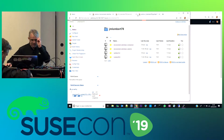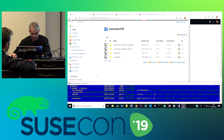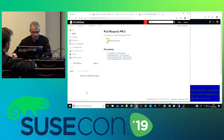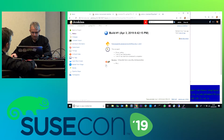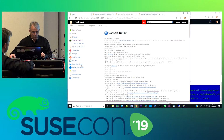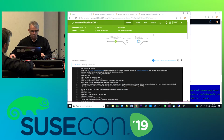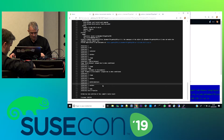So while this is occurring, I will switch to the run, and go to the code here to see what's in the log file. You know in Jenkins there is this view, and also what is called the OpenBlueOcean, which is a little bit more modern UI compared to the previous one. Here you see what is going on with a more graphical view, and all the steps that are behind. So here it has done it.